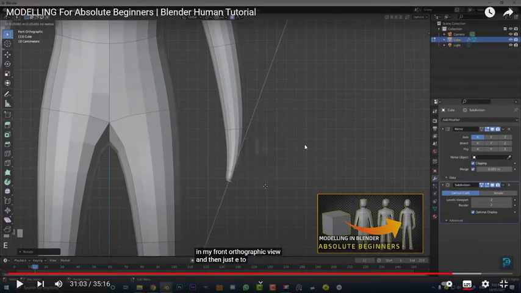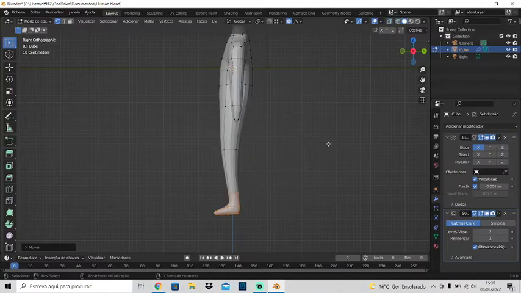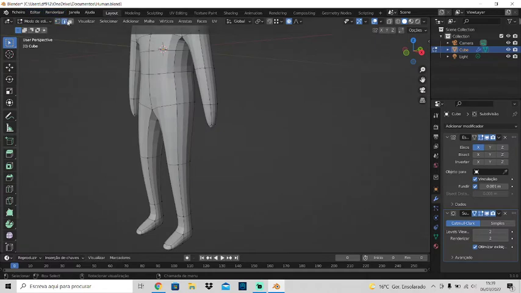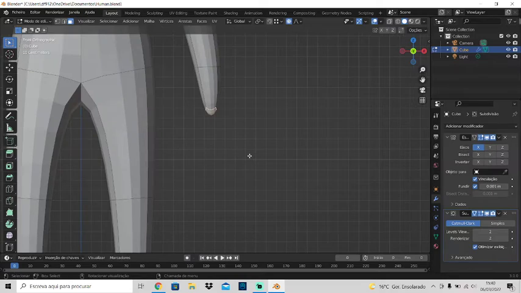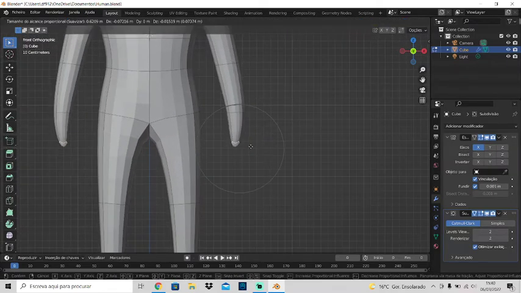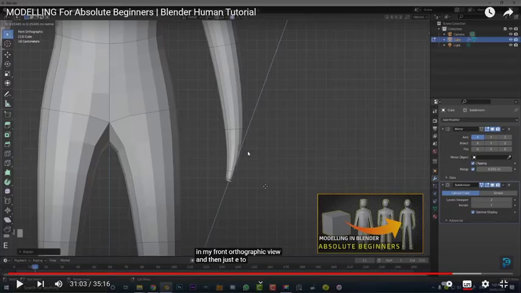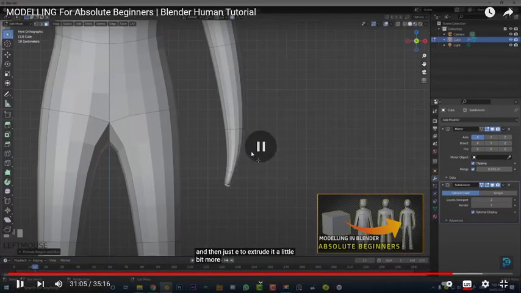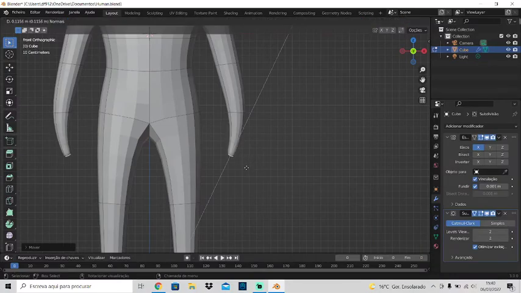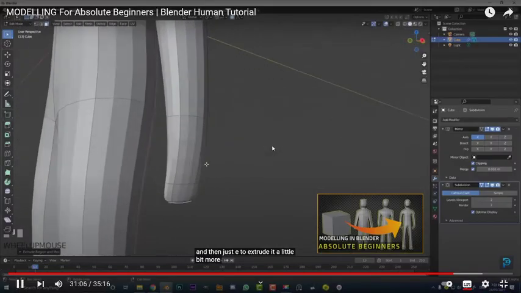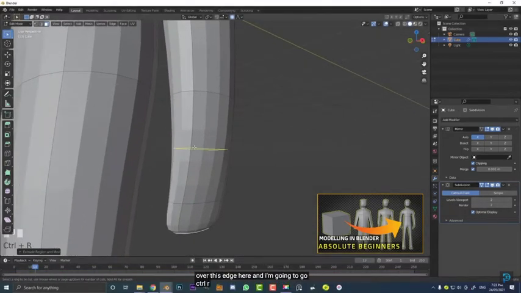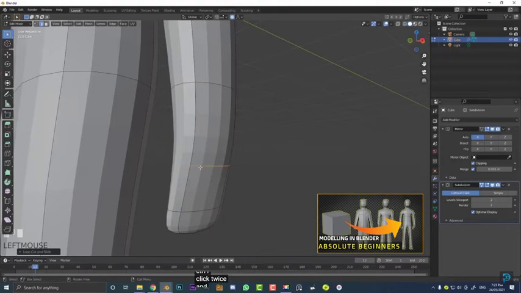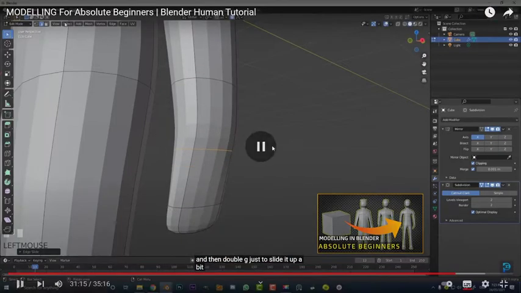And then just E to extrude it a little bit more. And then I'm going to come over here, over this edge here, and I'm going to go Control R, click twice, and then double G just to slide it up a bit.